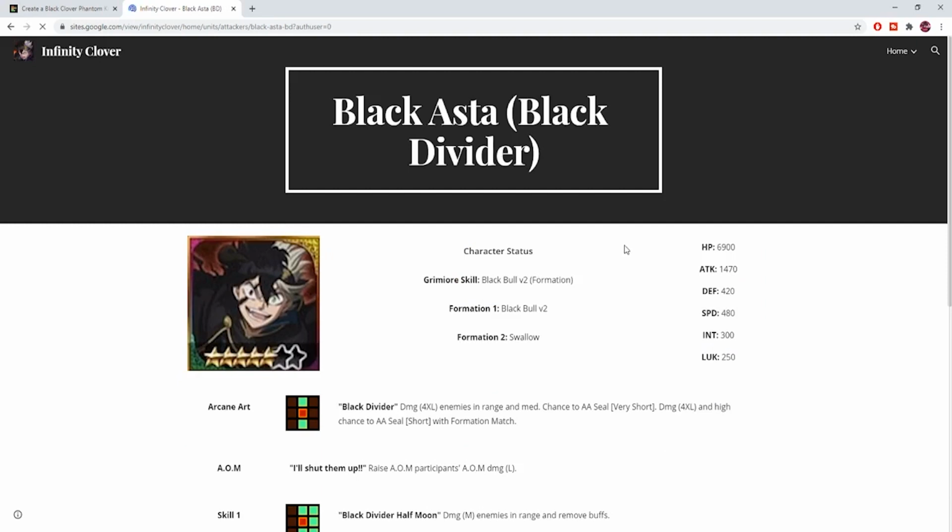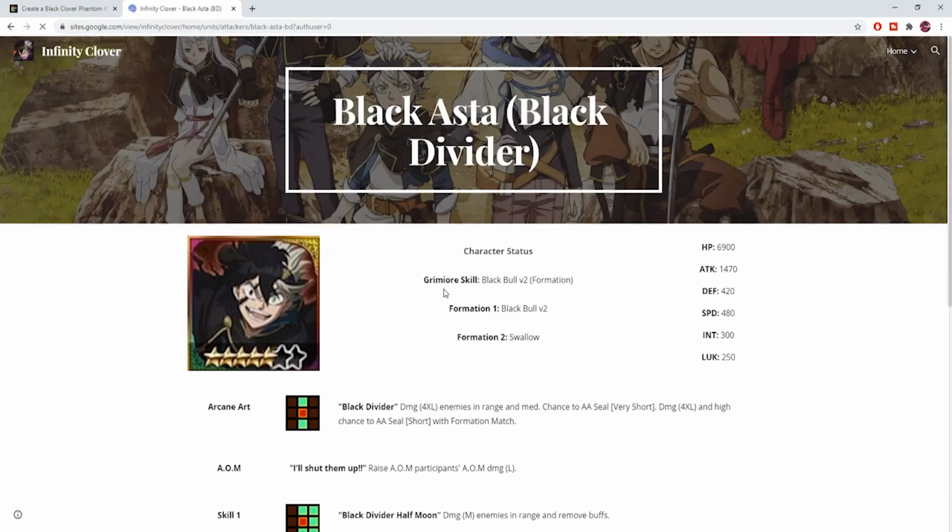Okay, so first off, he's got really good stats. For an attacker, his defense is pretty good. Now, of course, let me just mention that Grimoire skills have nothing to do with this. Now, he's got Black Bulls V2, the best formation. Of course, he gives it, but that doesn't matter.